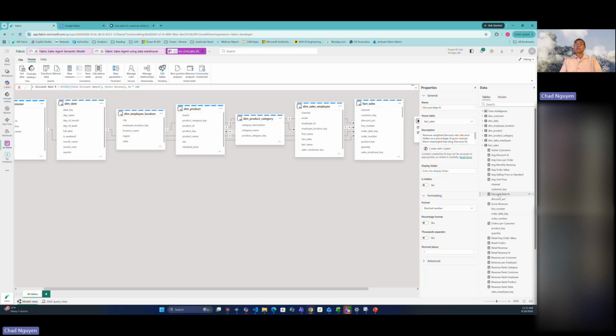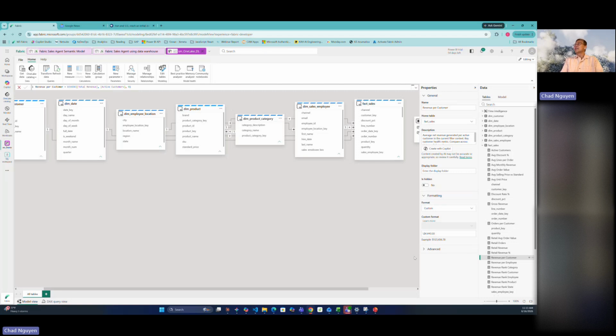And each of the measures, for many of you who are familiar with DAX, the DAX can be quite complex. I have something here, it's simple. But again, I have a bunch of DAX measures in here. Guess what? Every single measure has a description right in here. When the AI answers your questions, it will go through all of this to make sure it gets the right thing to you in a consistent manner, okay? So that is the semantic model.